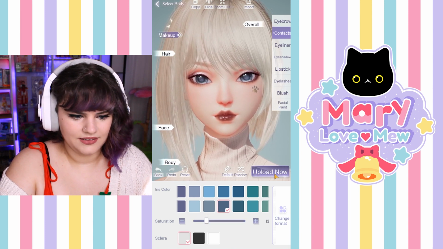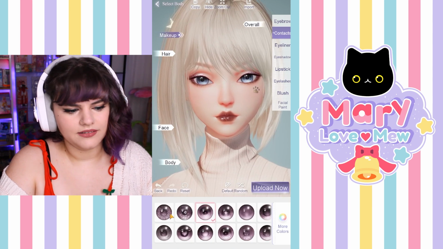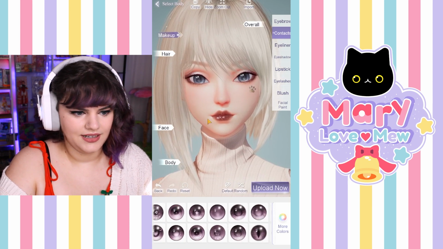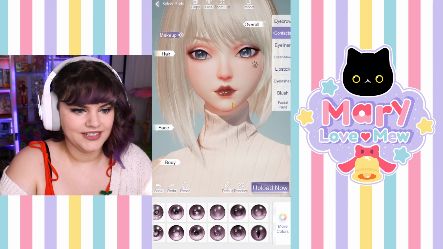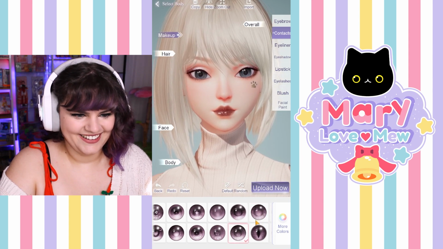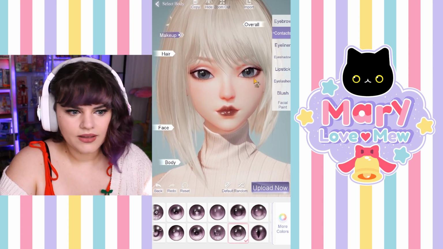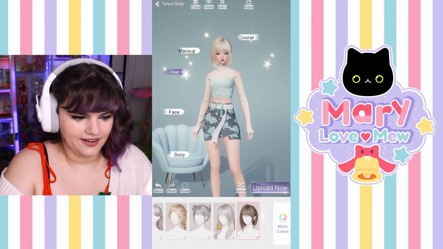Oh, okay. Upload now. Change format. Oh, and maybe it'll look better if I have actual iris. Oh my gosh, she looks like she has space in her eyes. Oh, whoa, I can actually scroll. Whoa. Oh, I'm having fun. Okay, that could be kind of my eyes. And hair. Oh boy.